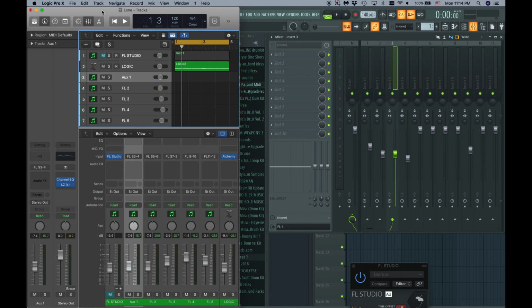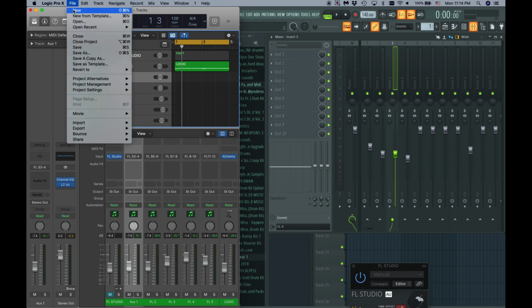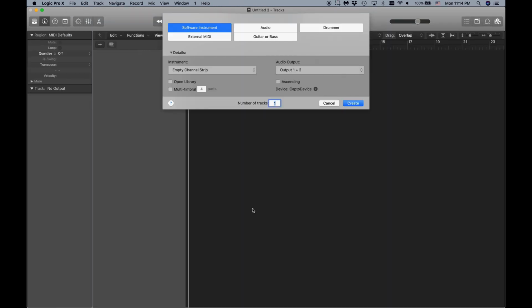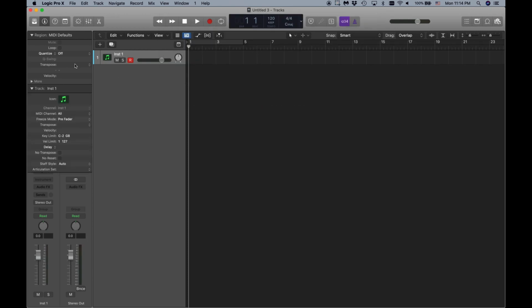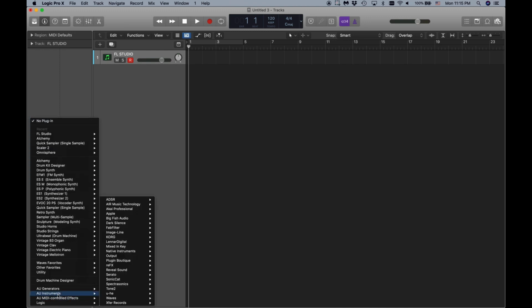So let's start a project from scratch and open up an already existing project that I made in FL previously. So like I said before, software instrument, create, you can name it FL Studio so you keep things organized. And I can do it here, but we can also open a mixer. And I'm gonna go to Image-Line again, come here.